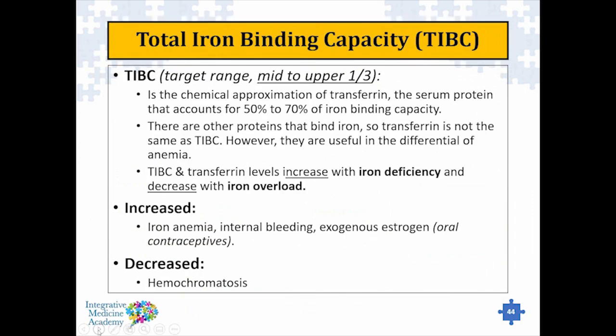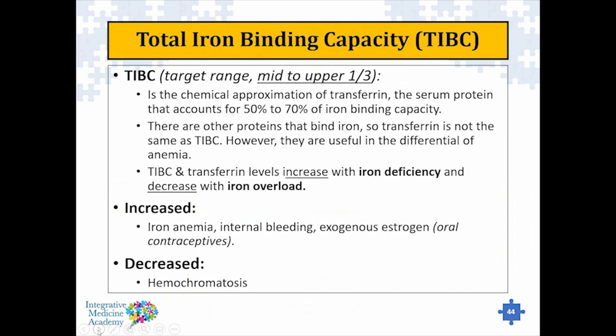A lot of people do the serum ferritin because they think that that's going to be more direct measurement of iron status. Serum ferritin is important, but ferritin levels can be influenced by inflammation. Ferritin is the storage form of iron, but in really high levels certainly can be associated with iron excess. But the early phase measurement of iron overload really is done through serum iron and total iron binding capacity.